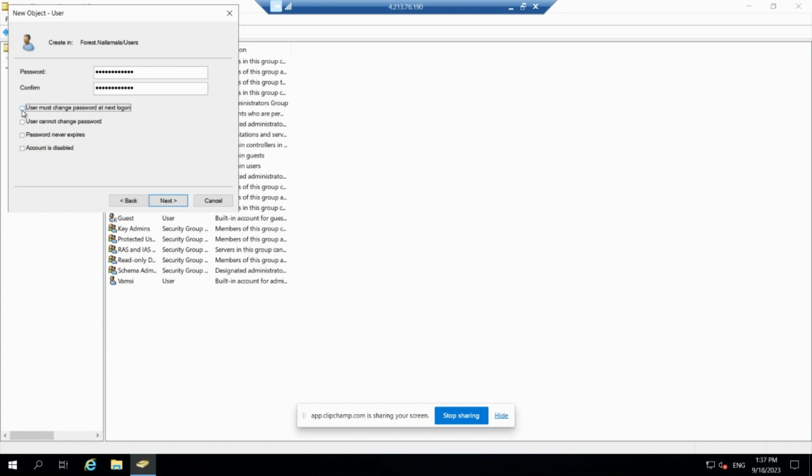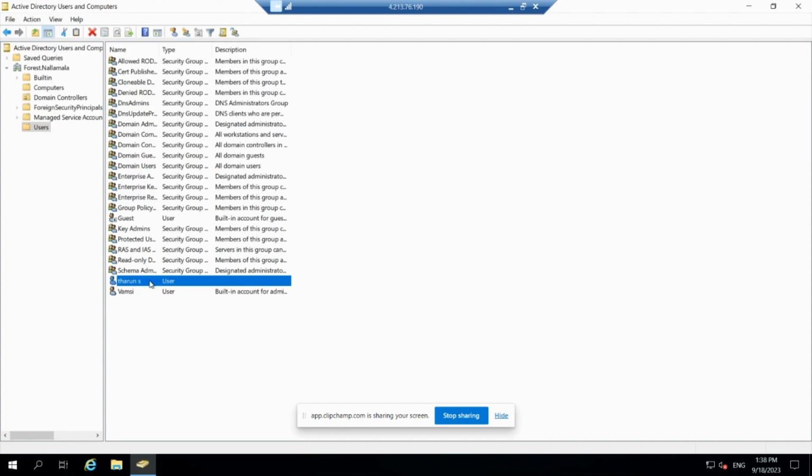This one I'm unchecking, otherwise the user has to change the password. Currently it is not required for me, so I'm removing it. Click on Next, click on Finish. User is created. That's it. So this is how we install Active Directory and create a user.